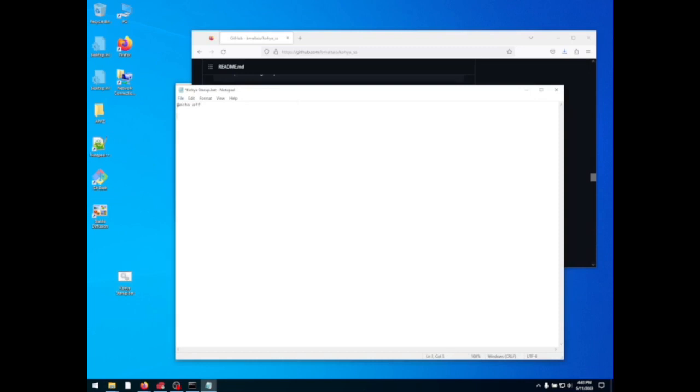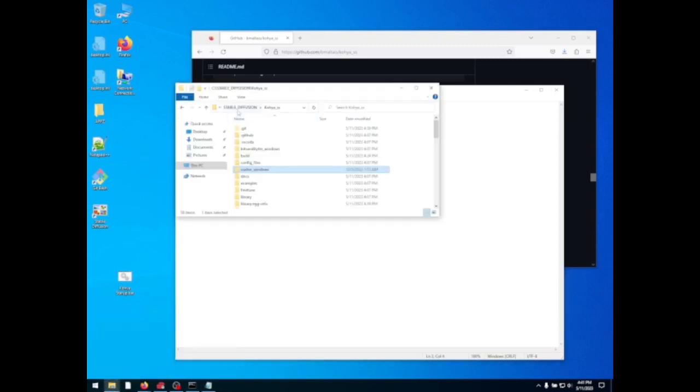The first thing I'm going to do is change directory to Stable Diffusion Kohya.